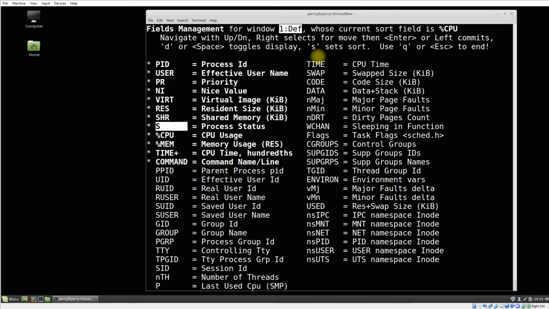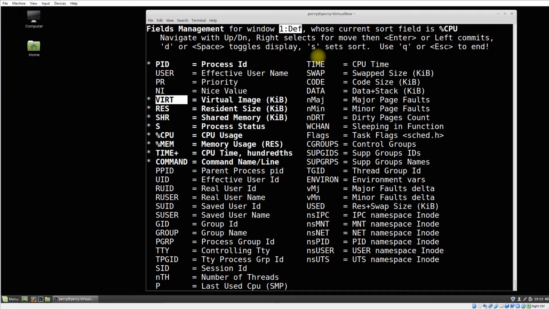So let's toggle the display of some of these. I'll keep the process ID because, as you'll see, we're going to need that. I don't care who the user is. I don't care who the priority is. Maybe let's know how much memory it's taking, so we'll leave those three. Process status is fine. CPU usage, memory, CPU time, command. Yeah, we'll just keep those. So I've gotten rid of user, priority, and nice just as a demonstration.